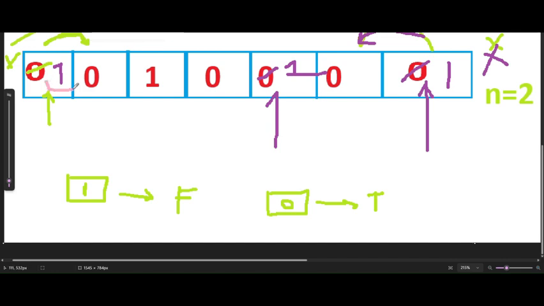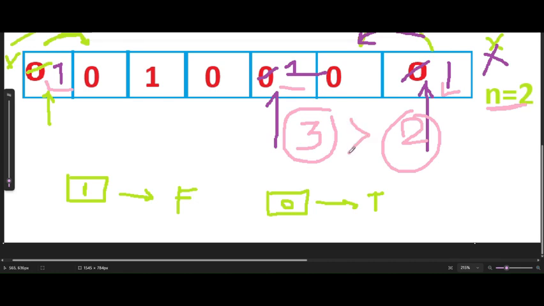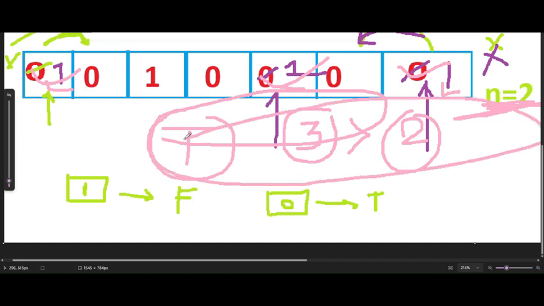Hence, how many flowers do I place in this? This is 1 flower, this is the 2nd flower, and this is the 3rd flower. Hence, I placed 3 flowers, but we have to place only 2 flowers. Means we can place 2 flowers. 2 is less than 3, hence I will return true. I have 3 positions to place flowers, but we are given only 2 flowers, hence I can place 2 flowers.